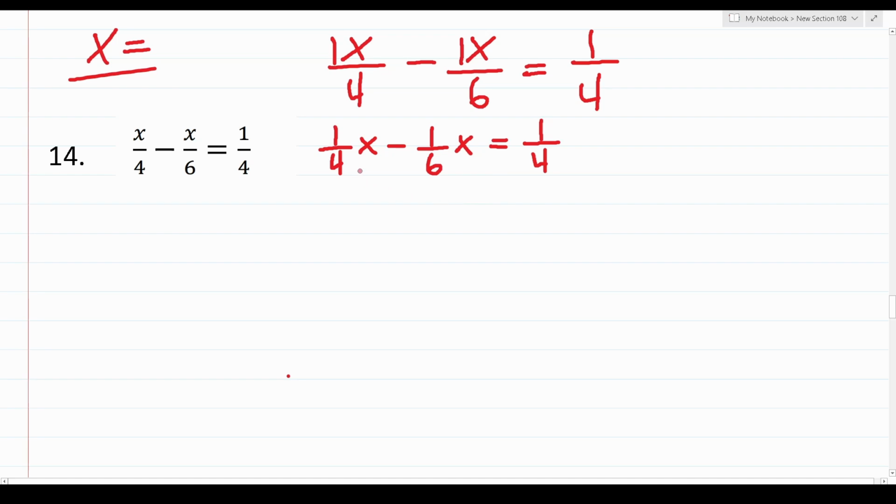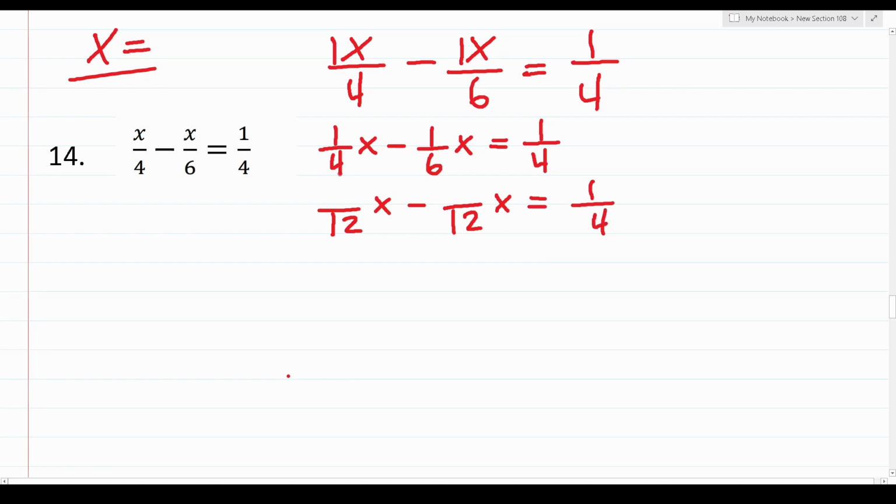All right, so 1/4 x and 1/6 x are actually like terms, so we can combine them. That said, they have coefficients of 1/4 and 1/6, and those are fractions. So before we can combine our like terms in this problem, we actually have to rewrite either one or both of these fractions such that they have a common or the same denominator. And we should see that both 6 and 4 go into 12. So I'm going to rewrite both these fractions such that they're going to be over 12.